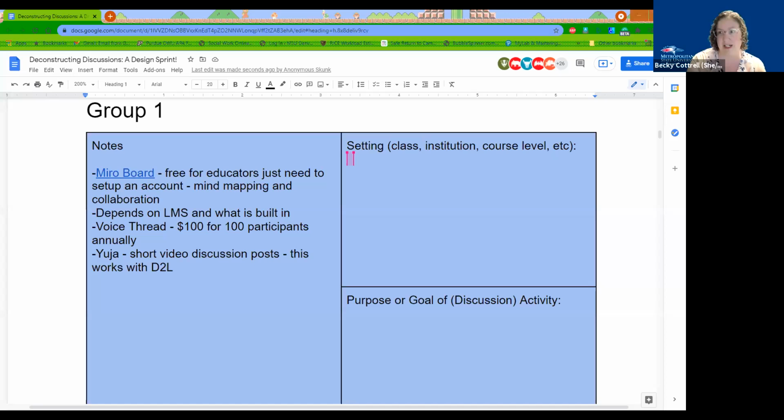We'd said it was a sprint. It goes so fast. Ten minutes is not enough time to solve the world's problems, but I hope you had some fruitful discussion. I've been spying on your notes. So we are going to have a quick share out. And by quick, I mean I have a timer set on my phone for 40 seconds and I'll share my screen. Group one, get ready.